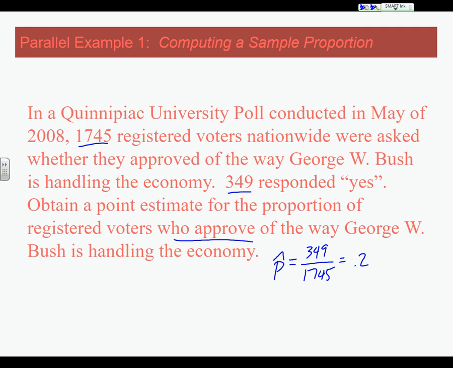Now, my goal with this is hopefully I was able to get this number large enough to make it so this mimics what the actual proportion is of all registered voters. There's no way I can get my hands on every registered voter in order to do this sample. So I'm hoping that I got that large enough where this 0.2 mimics what the true proportion would be, which is just p without a hat. We'll just call it p.